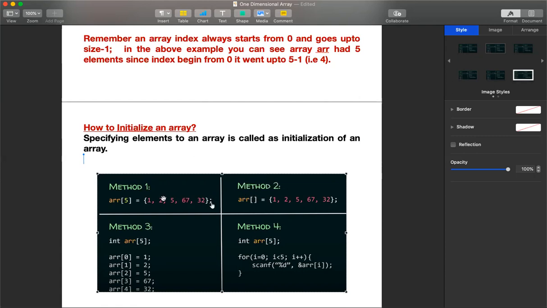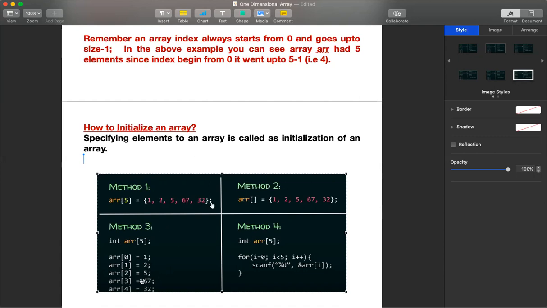Whereas in method 1, if you have declared the size, then you can store only elements of that particular size. Okay, so that is method 2. And method 3 is, instead of writing everything in one line, like you all know in which index 1 is there, array of 0, which index 2 is there, array of 1. We write it one by one. Array of 0 is equal to 1, array of 1 is equal to 2, array of 2 is equal to 5.